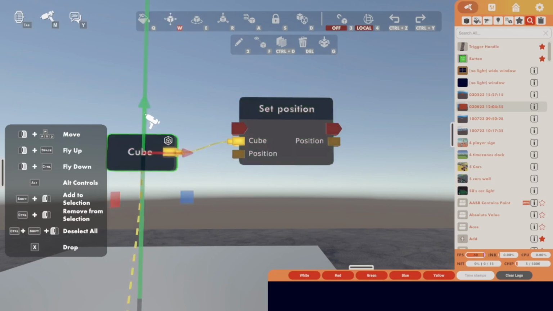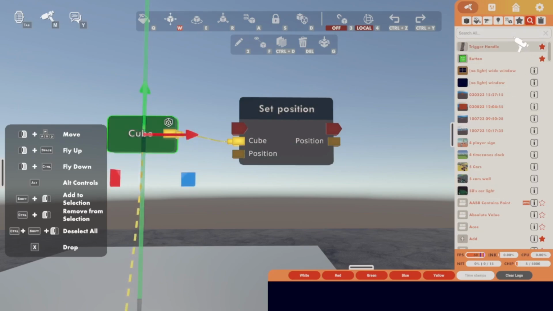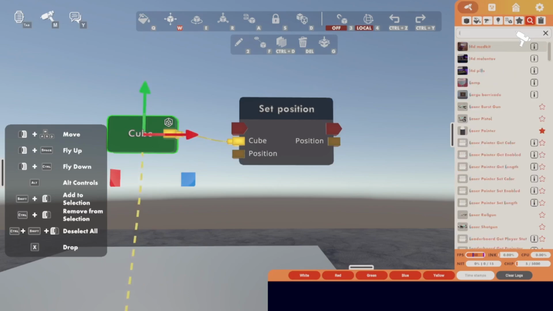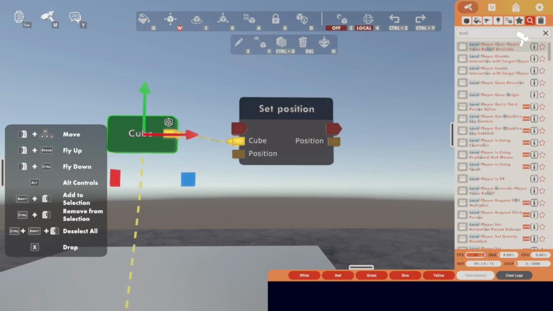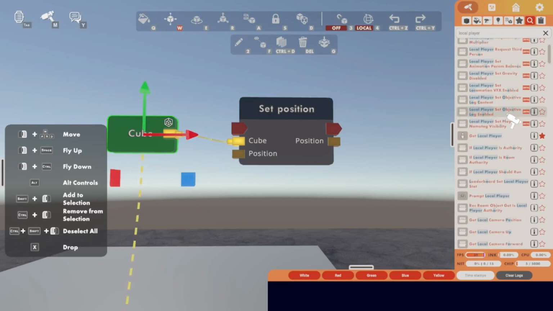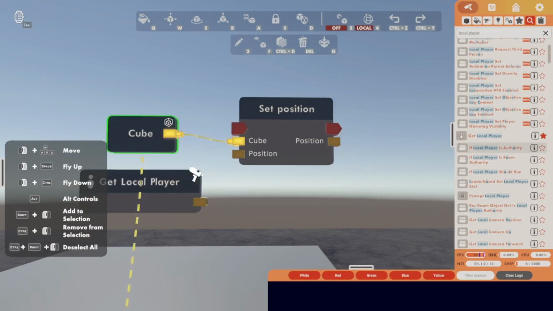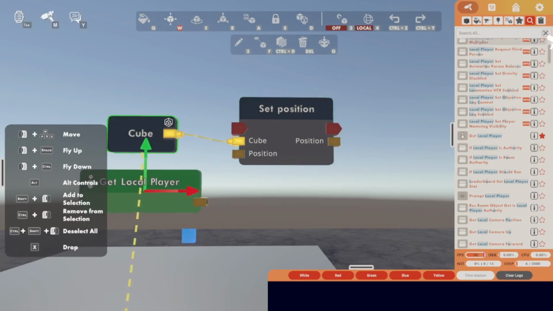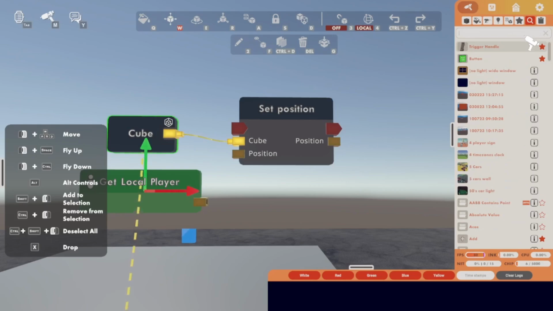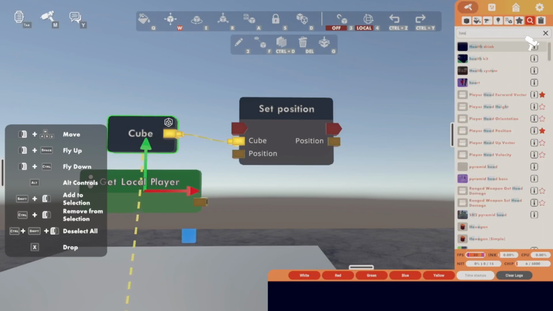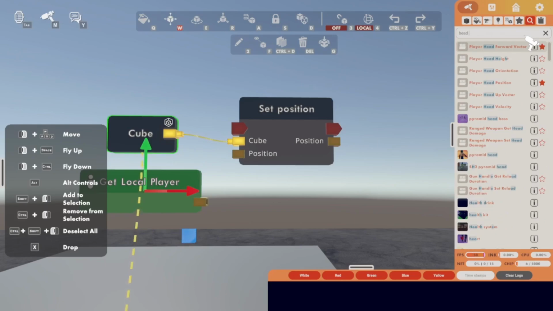Next, we are going to get the position of our player. So go ahead and type in local player. Now, of course, if you want to set this to a specific part of the player, like maybe the head or something, your best bet is probably to use another chip like a head position or something.